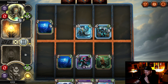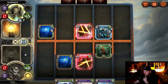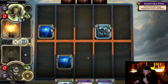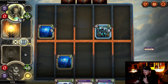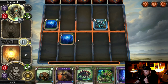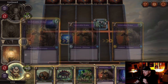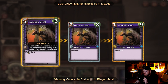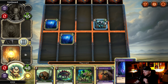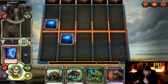Okay. I take 2, he takes 2. Oh no, he's on defense. Dang it. Okay, that was dumb. Reanimate my zombie. Or not. Oh, I didn't have the forge. Confusing. Mobility 1. Exhaust this creature to move it to another empty lane. Oh, that's kind of cool. Okay, I need to destroy that. It is a problem.